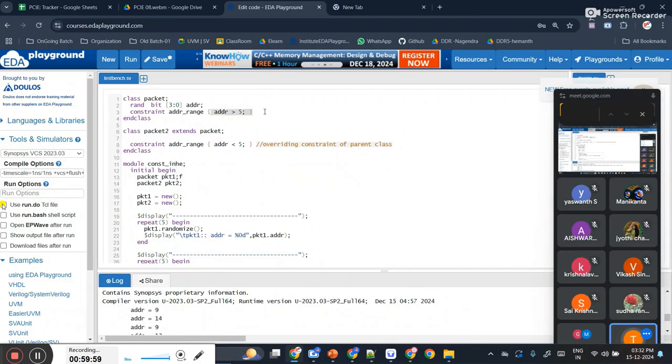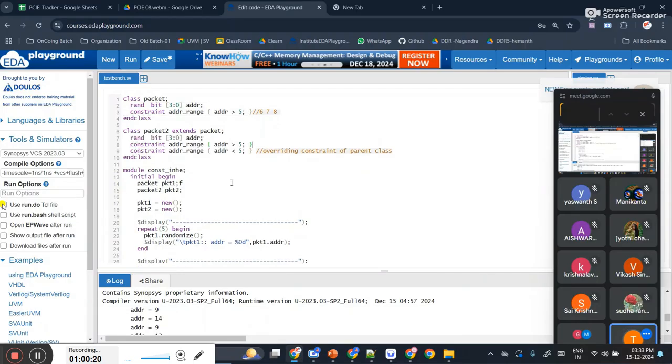See, you are writing address should be greater than 5, means your answer should be 6, 7, 8, something. But here you are writing the opposite. When you write this, the overriding will happen. Which answer will you get now? The child class answer. Of course, only the child class answer you should get, because if you copy this and keep it here, first in line number 8, address is greater than 5 is stored in the memory.